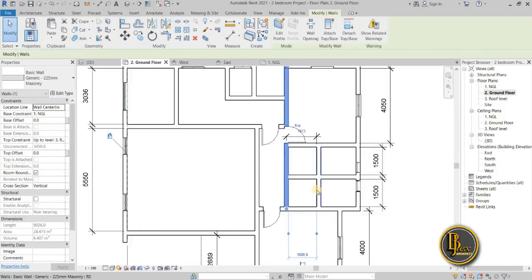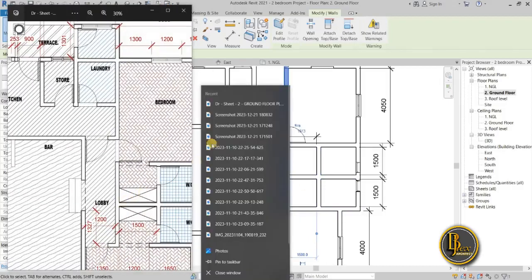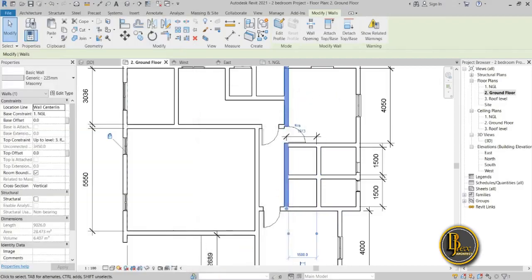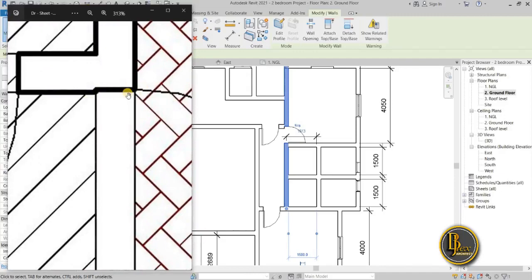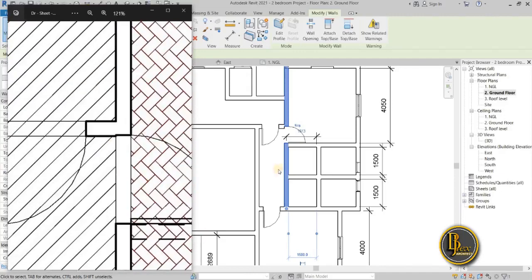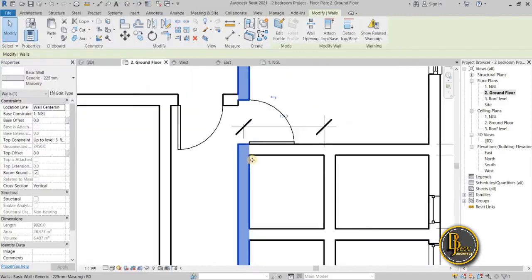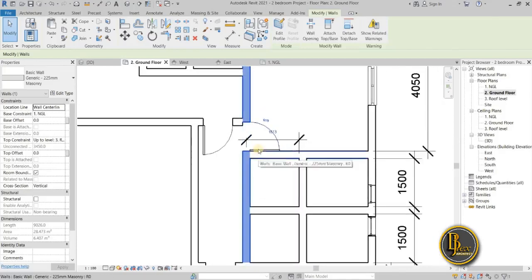Okay, I see what the problem is. This particular project wasn't done with a 225mm wall. It was done with a 150mm wall. That's why if you look at this project, the doors are almost cutting through this wall. So the reason why we have a significant cut on this particular wall is because this wall is 225mm. So the thickness of this wall you're having here and the thickness of this wall you're having from here is where the door is supposed to be.